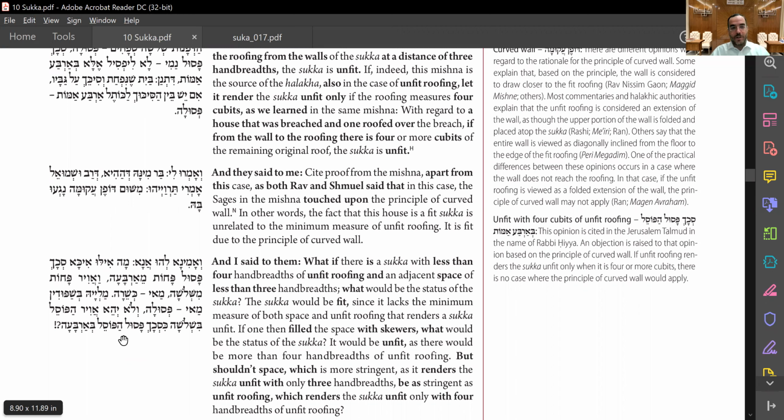This is going to be an ingenious proof, but it's very subtle. So imagine if you had sechach pasul, a little less than 4 tefachim, 3.9 tefachim of metal. And you also have space adjacent to it of less than 3 tefachim. So you have 3.9 metal and 2.9 empty space, all adjacent to each other. So you can have a little less than 7 of all bad stuff, yet it's kosher because these are different types of pisulim. So you put them together.